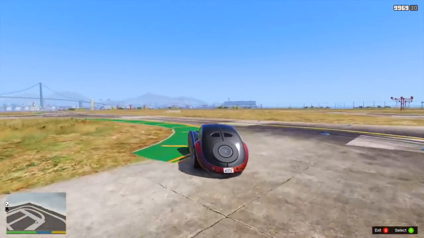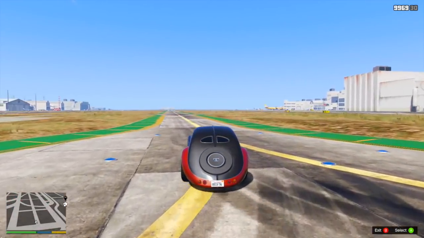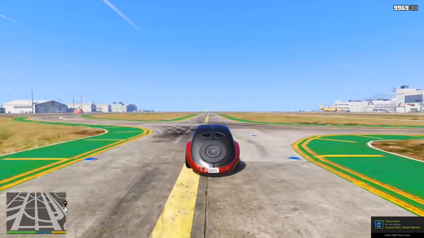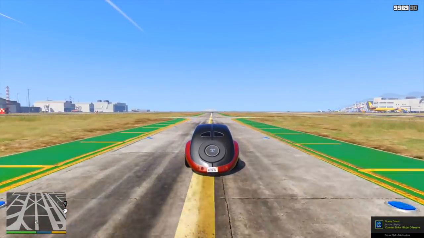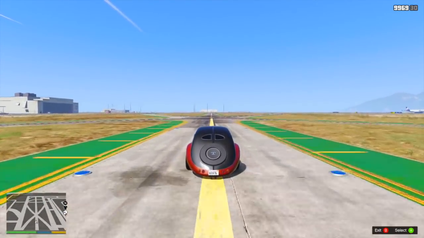It doesn't have the best turning and acceleration, but in a straight line, that thing can go. And even today, I think it's the fastest sports classic vehicle. But we've got a ton of other sports classic cars that have come out. The Sterling GT, Turismo Classic, Cheetah Classic, Infernus Classic. They really just put this to bed. And that's why you don't see it all that much anymore.